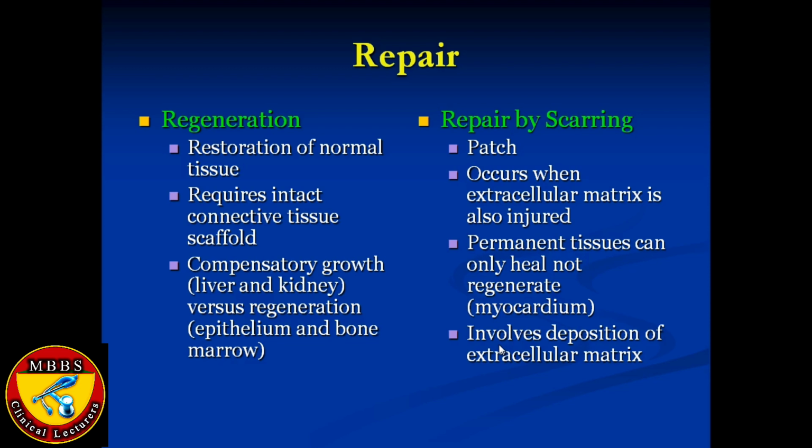I hope you are clear about the basics of tissue repair, because in my next lecture I am going to take up an example of tissue repair that is a very good example which will demonstrate all these features that we have discussed today, that is of cutaneous wound healing. And then we will discuss the various factors which can affect the repair process or wound healing and the various complications that may occur.